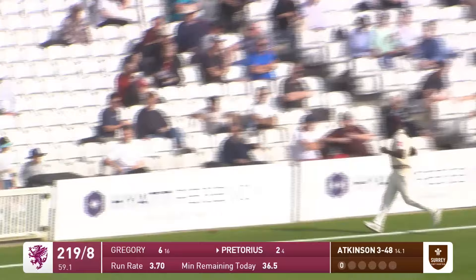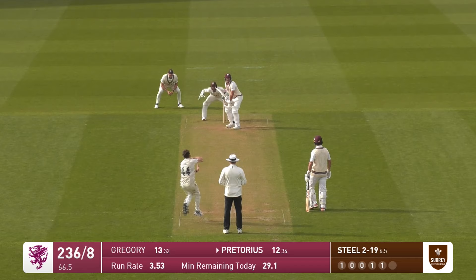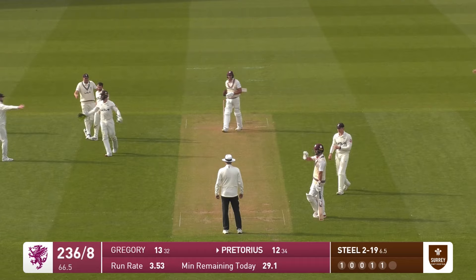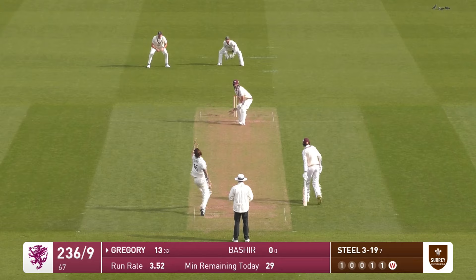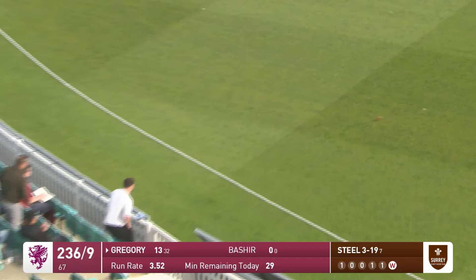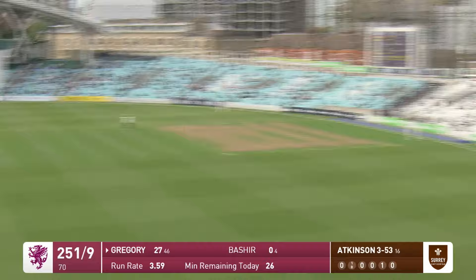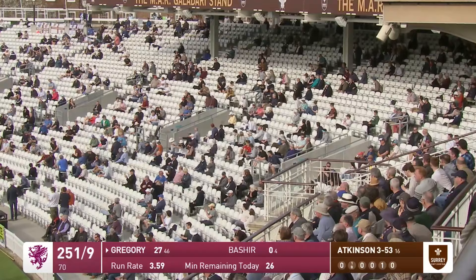That's a decent shot from Pretorius, brings him his first boundary as he guides that to the left of point, down to the boundary. Oh, shout — gone! Yes, another one for Steele, either side of T, posing huge problems for Somerset with his wrist spin. We saw the wrong'un earlier in the over. Slapping and just getting it straight to the man at mid off — Gregory not in complete control. And you can see we've reached that point where he's going to have to go. Another one — out again, towards that short boundary; that's gone much further, great contact off the bat, maybe 20 rows back.